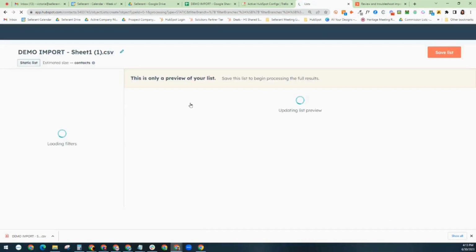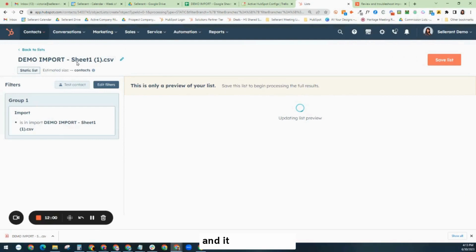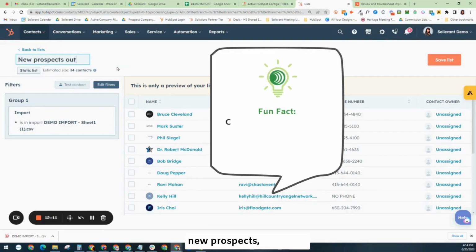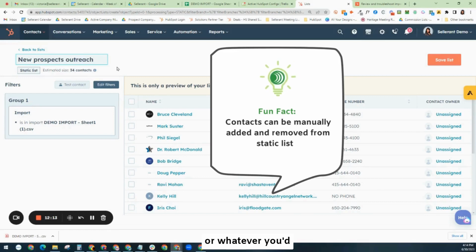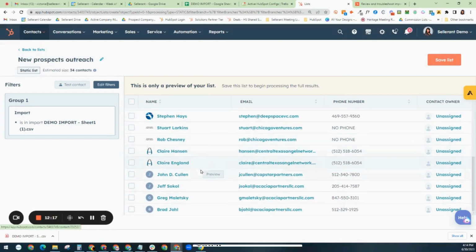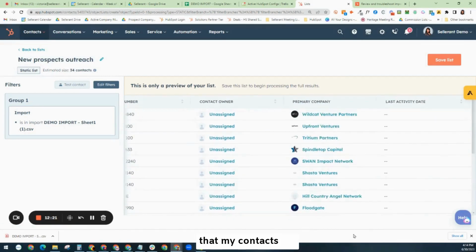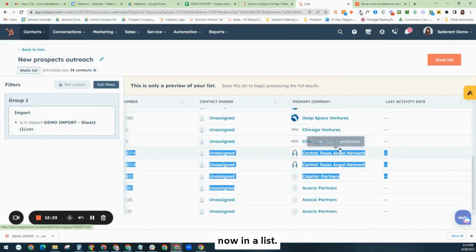In this case, I'm going to choose just a new static list, add, and it has named it my demo import, which was the name of my spreadsheet, or you can always go in here and update this to new prospects, outreach, or whatever you'd like to name it. You'll now see in here that my contacts are now in a list.